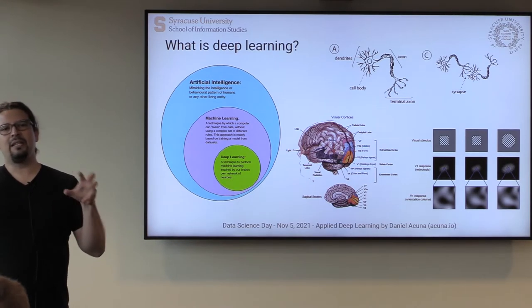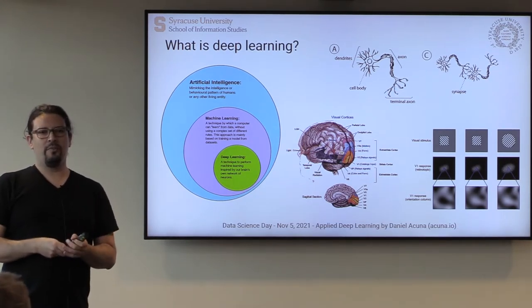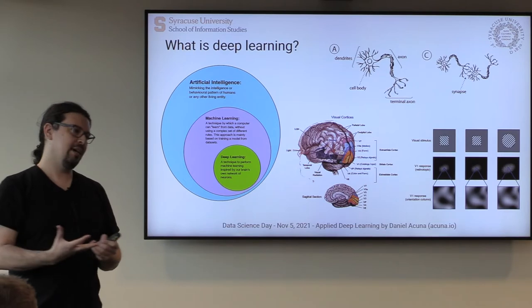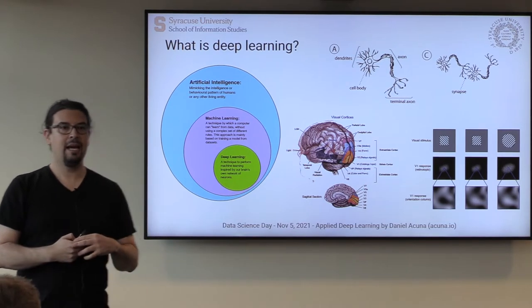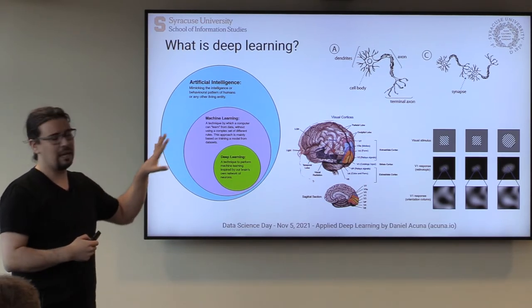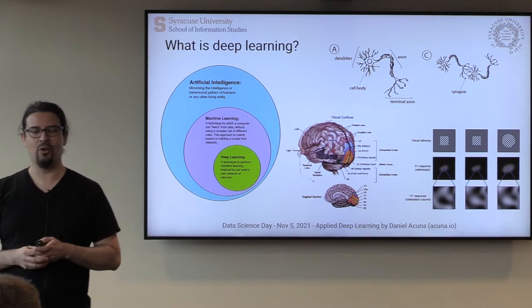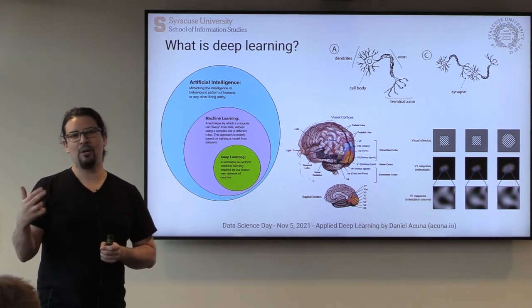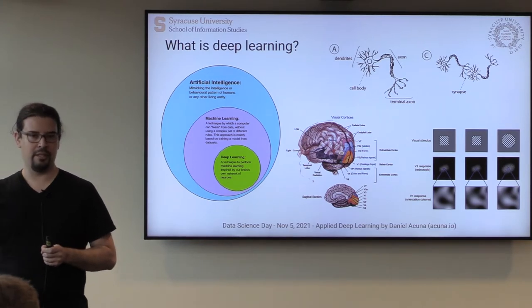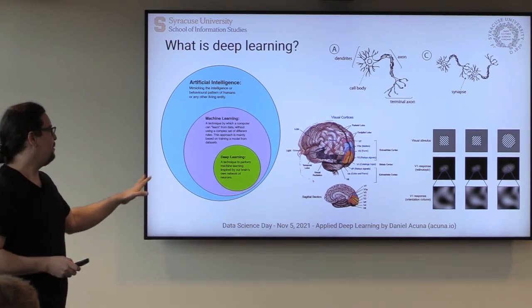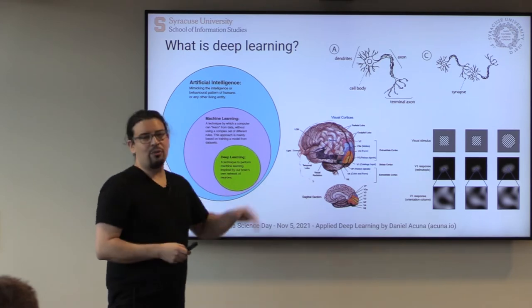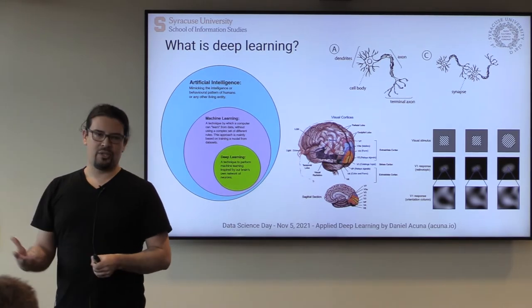But now deep learning is a more specialized form of machine learning, in which you're using a specific kind of model for making such predictions. The specific kind of model is based on how the brain works, or at least is inspired by how the brain works, and more specifically about how neural networks work in the brain. So here's my favorite kind of structure that we have in the brain. This is from the visual system.